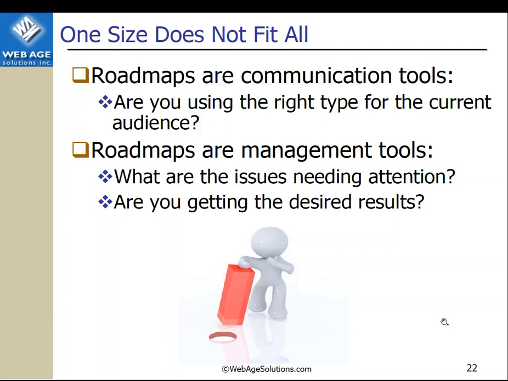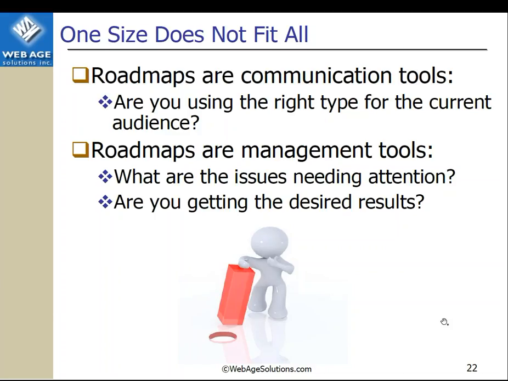And that level of detail is meant for a specific audience at a specific point in the architecture work. So the question is, are you using the right type for the situation that you're in? So who are the stakeholders? What are their concerns? It goes back to views and viewpoints. And then have the appropriate roadmap available for them, or create it. Again, these should be done fairly quickly because the actual information to build them should be at the ready.